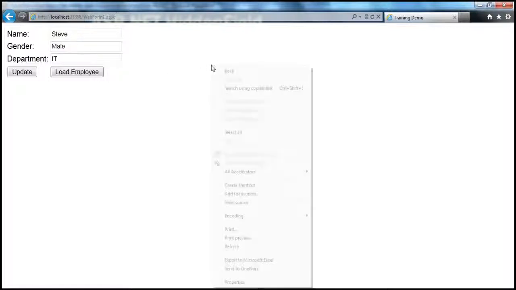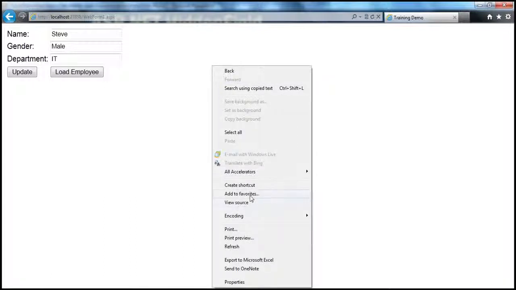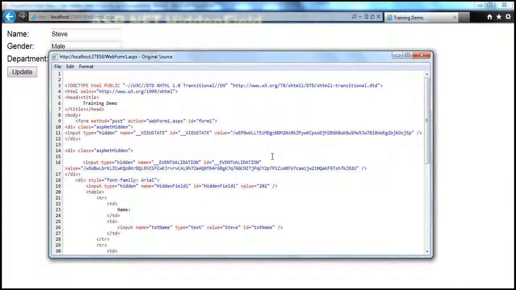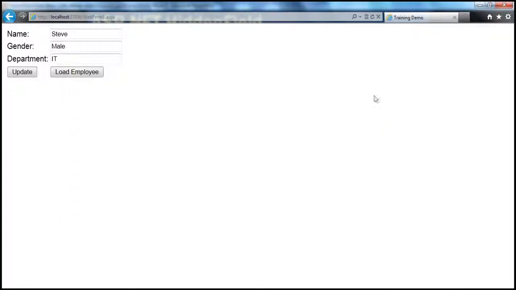And what is this view state? It's actually a hidden field. It's making use of a hidden field behind the scenes. If I right click on the page and say view source, look at that, there is this underscore VIEWSTATE, and its input type is hidden. So this view state field uses hidden fields to retain state across postback.